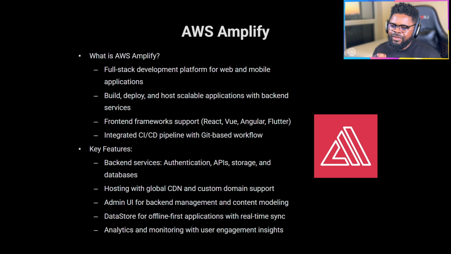Because if you think about it, since we started this class, we've been setting up our own CloudFront, our own load balancers, and creating DynamoDB tables. But what if you wanted to just have an application that uses all that, without putting attention on all those details, because they're abstracted away from you, right? And that's one thing Amplify can do for you.